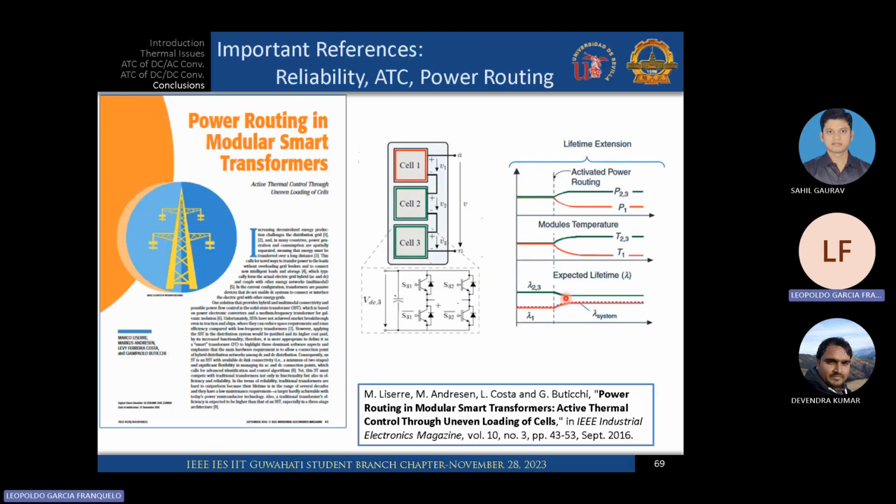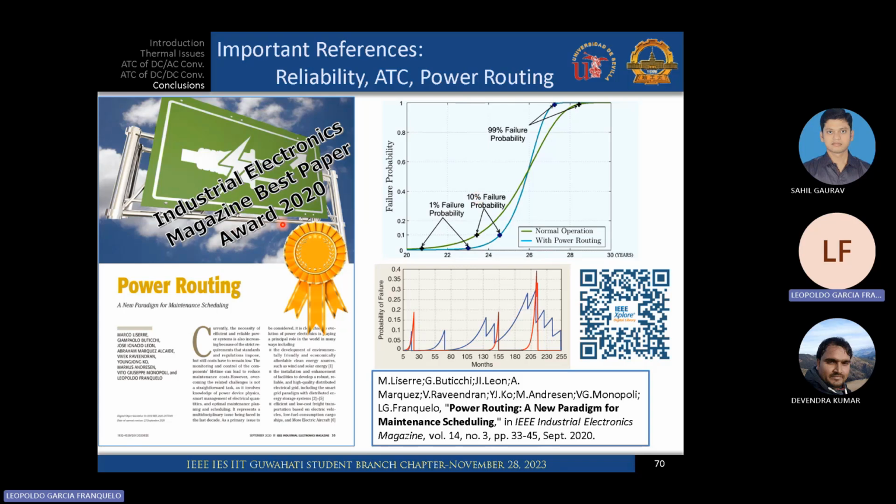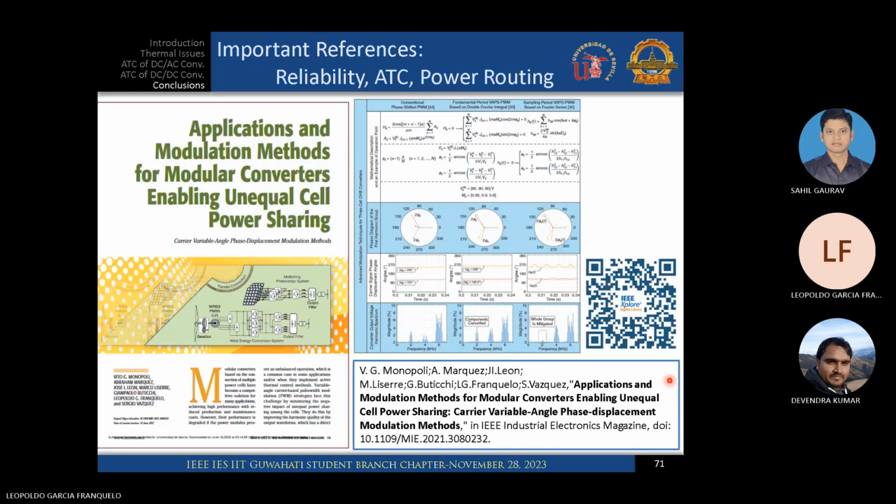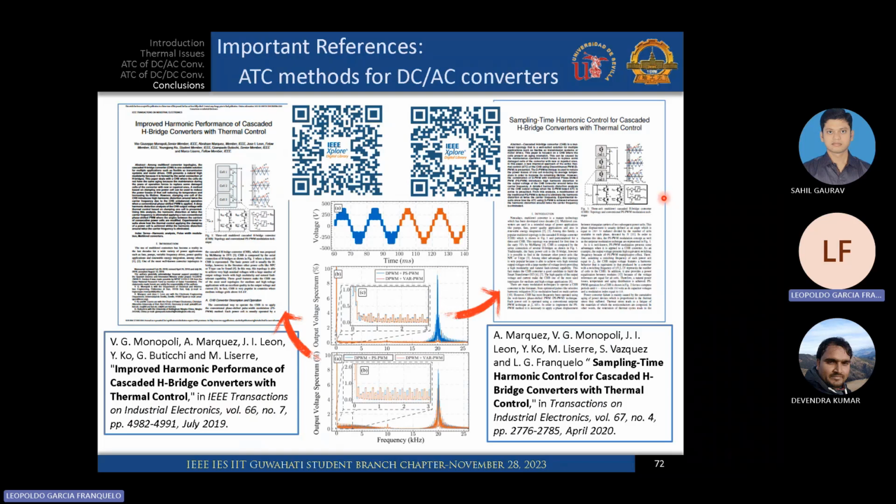These are several references that we have published recently related to this, and in this case, is the explanation of this. Many of the figures that I explained are taken from our references. This is another one, by the way, explaining how to get the expected lifetime. In several of the cases, I have put this so you can go directly and get the reference. Another one is for explaining the reliability for the concept of ATC and power routing. These two are related to the DC to AC converters.